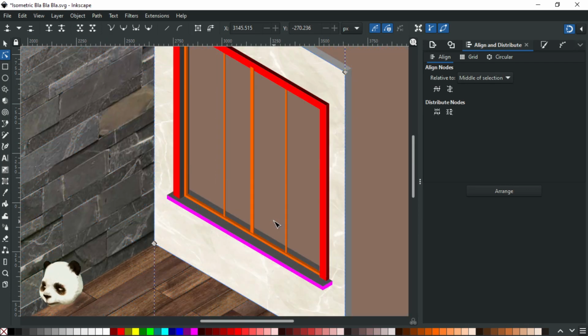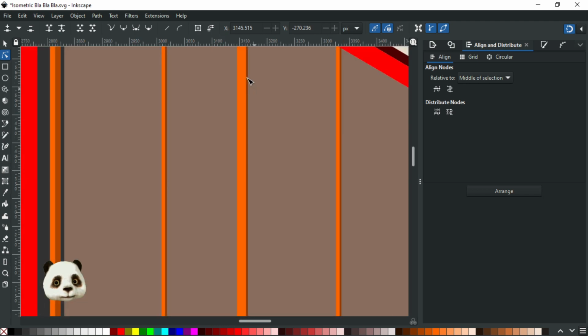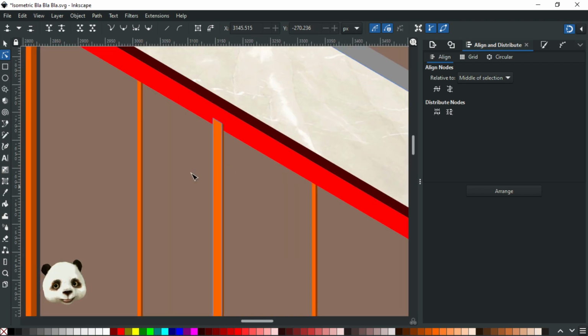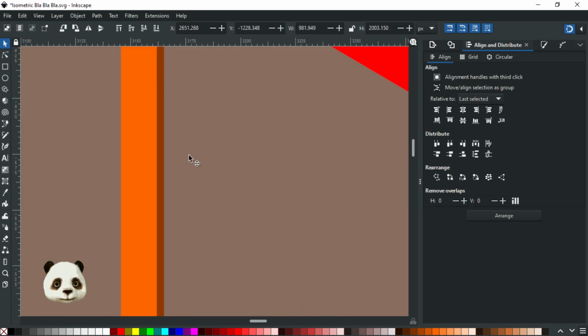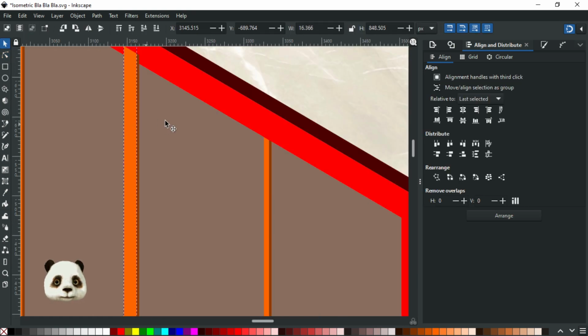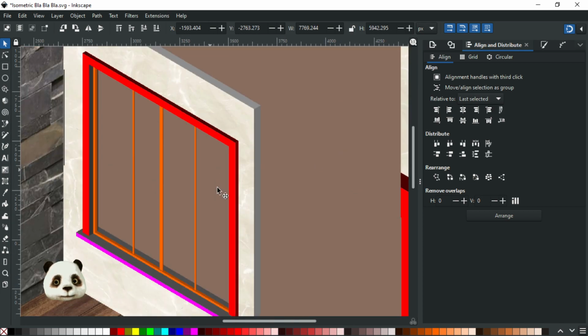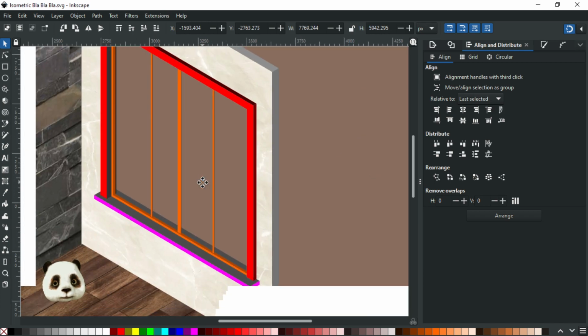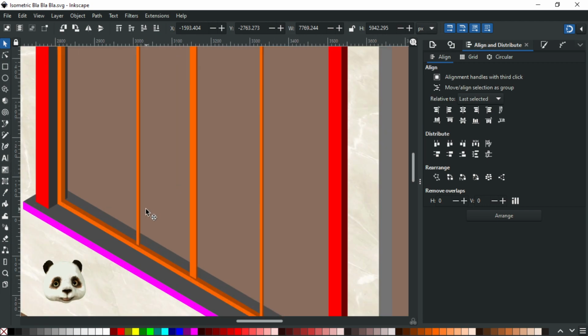Let's see how it looks without the grid. Oh, oops, I still need to put this two behind. Oh, come on. Maybe these two are too close.